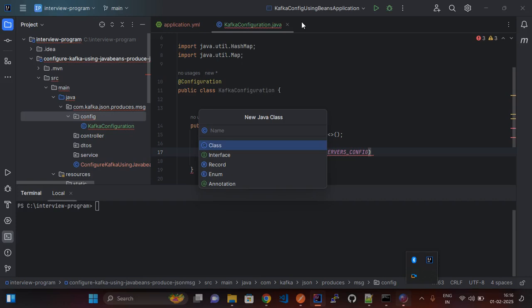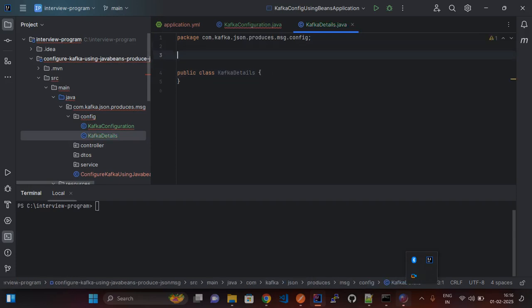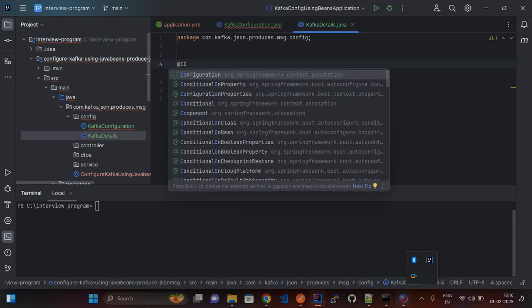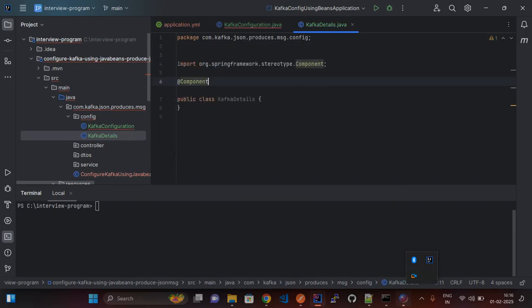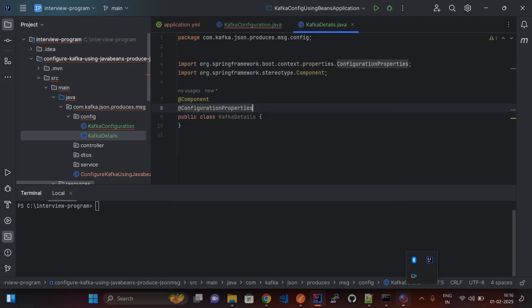Here let's create a class Kafka details as a component. We are going to add it as a component at the class level and also add it as a configuration property. In the configuration property, let's define kafka.